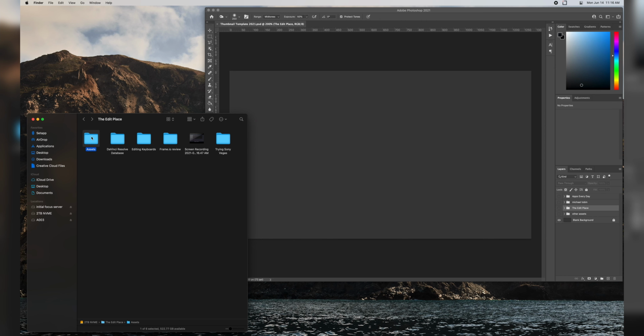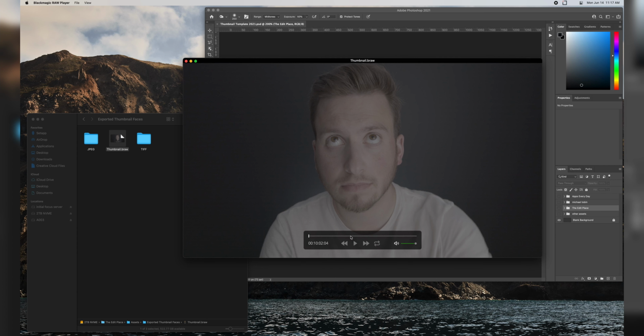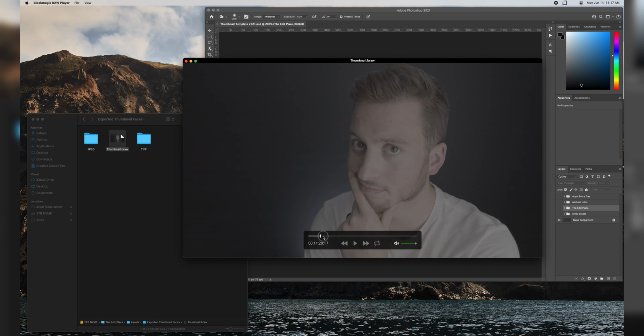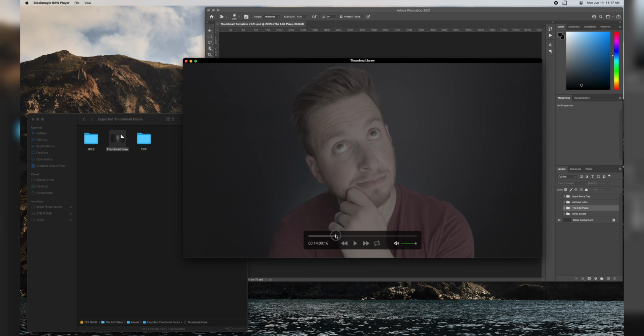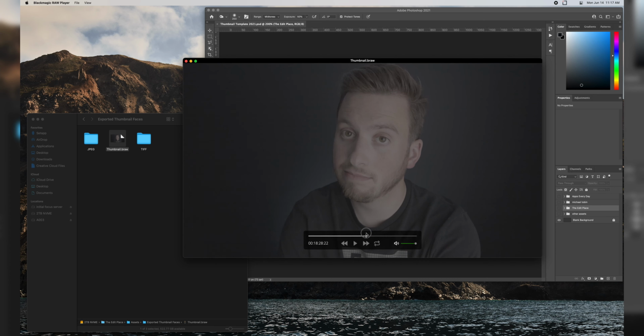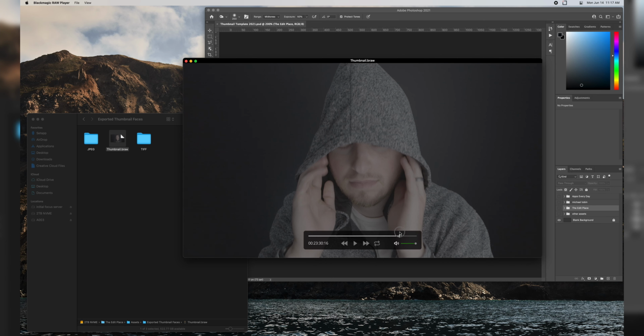If I go in here to my assets, I can see exported thumbnail faces. In here, you can see a couple different things. First of all, we have this BRAW file, and this is the way that I shot it. I got a basic lighting setup, and you can literally see, in 10 minutes, I just made a bunch of faces. And here's the key part: I changed shirts. I literally brought down 4 or 5 shirts, something like that, and made a bunch of different faces.